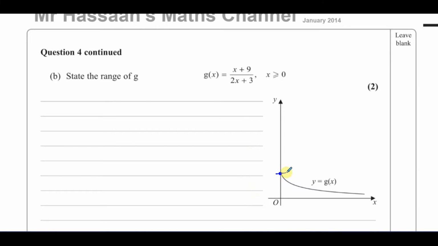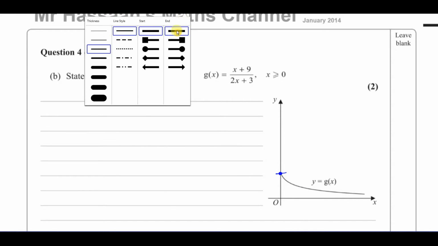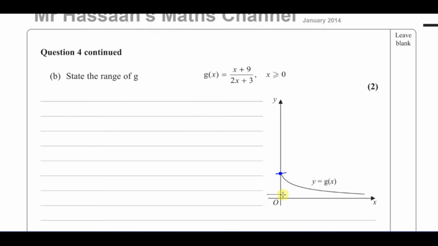So you can see that it reaches the limit of this point over here. It doesn't go higher than this, and it doesn't go lower than something down here. Now you might think that the asymptote down there is going to be the x-axis, but in fact it's not. I can see it's a half just by looking at the equation. I know that that is going to be y equals a half as the horizontal asymptote. Just by looking at the equation, I can see that. Okay, so this is the line y equals a half, and I'll show you how I got that in a minute.